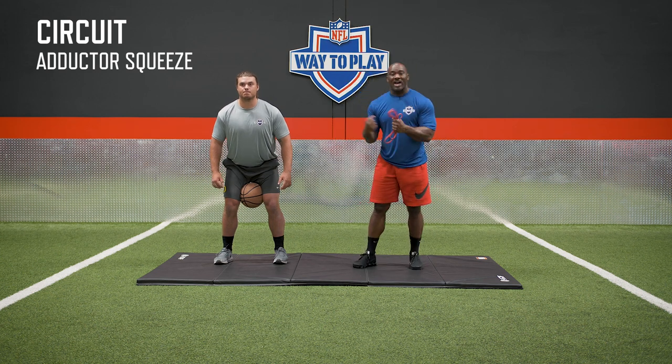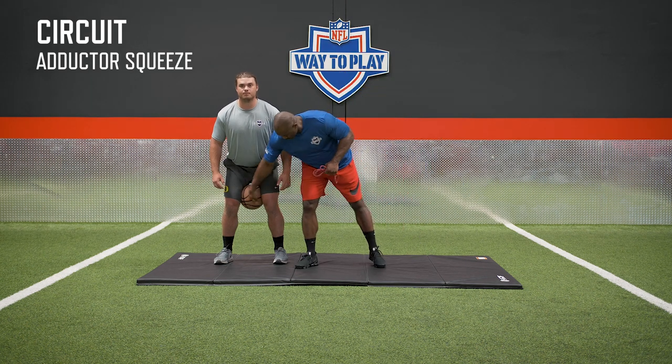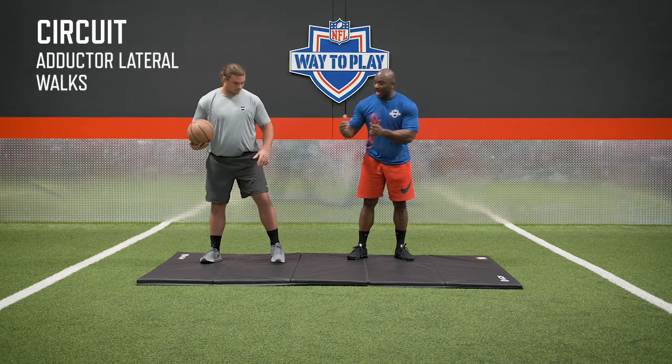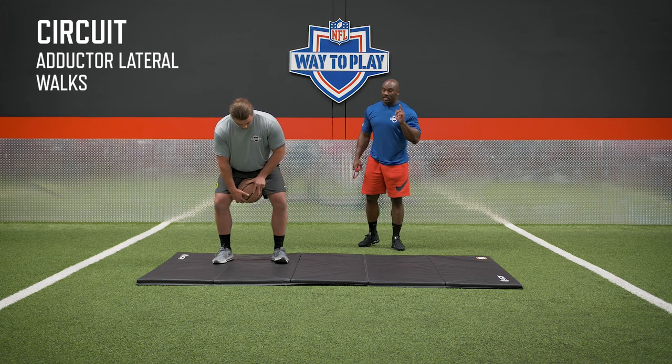Now, you don't just drive into it, gradually increase the pressure. How's that feel? Good? Good, nice and solid. Now we're gonna add a little bit of movement to it. So we're gonna go laterally. It's gonna have that same squeeze, but here's the caveat to this.